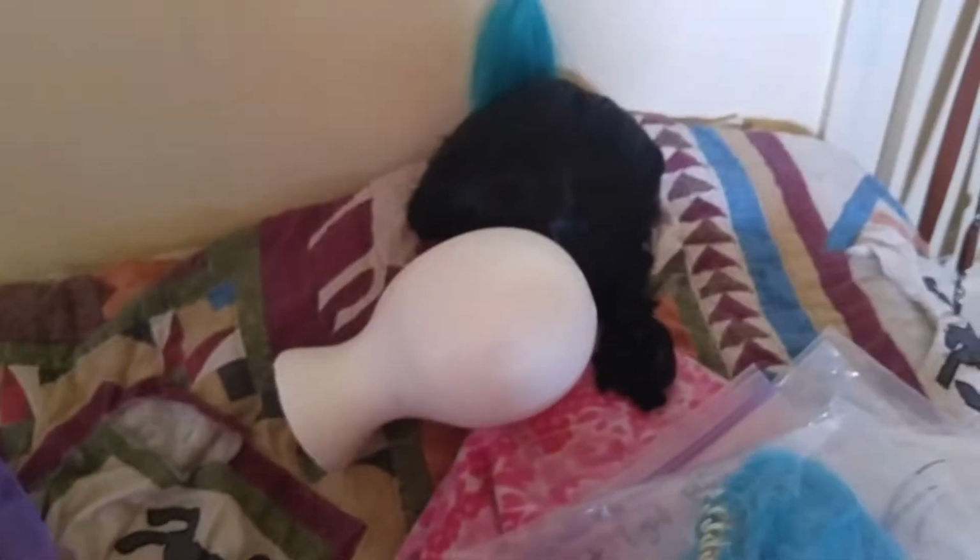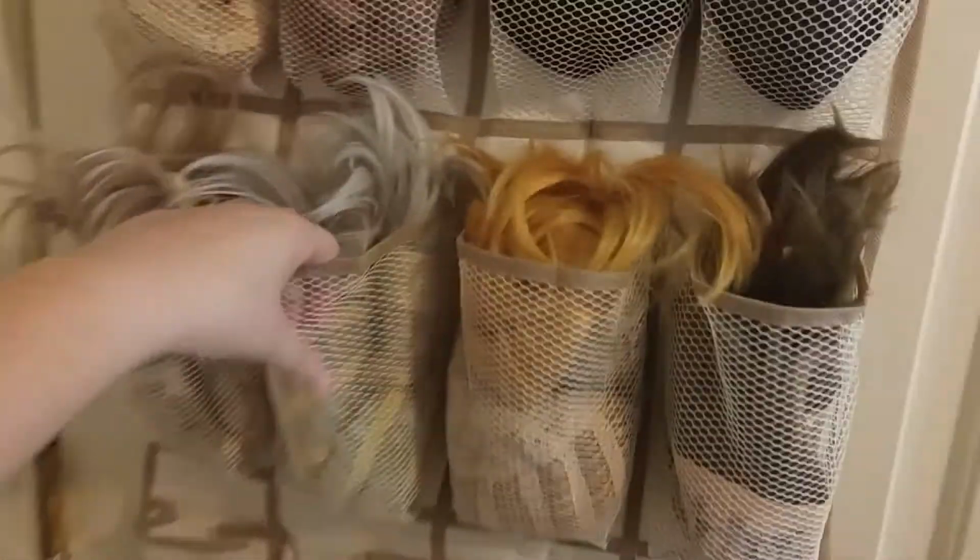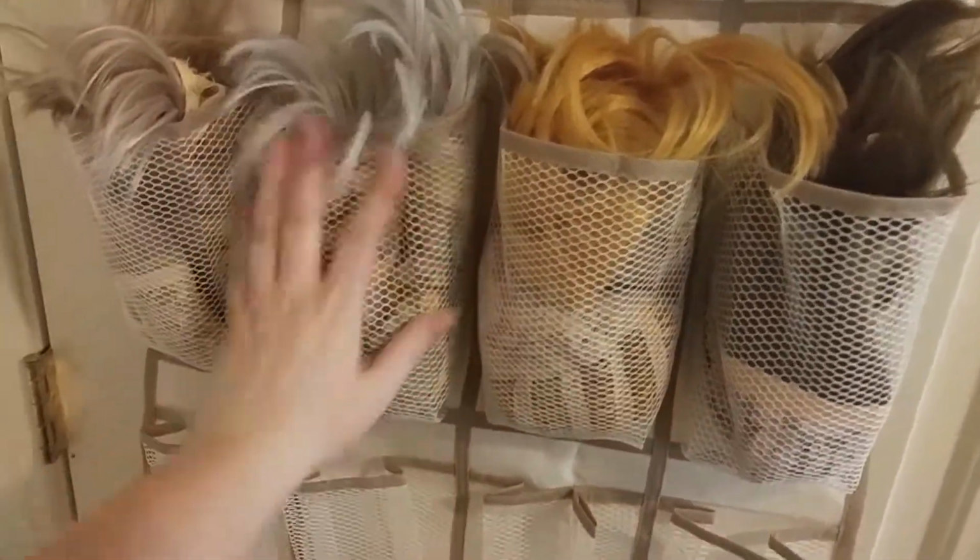So let's go on to a wig storage. Not just wig heads, as you can tell, my Ruby wig laying over there, not on a wig head. Pretty chill, I know. So for wig storage, you can get these things that you can keep shoes in. Let me zoom out a bit for you. You've seen those at Walmart, I'm sure. This is where I keep most of my wigs. And if you get this, I would get the ones with this, because if you get the ones that have the hardcover, your wigs aren't really ventilated. Not that that's a problem, it's just I don't like mine like that. And I mean, it really, really works.